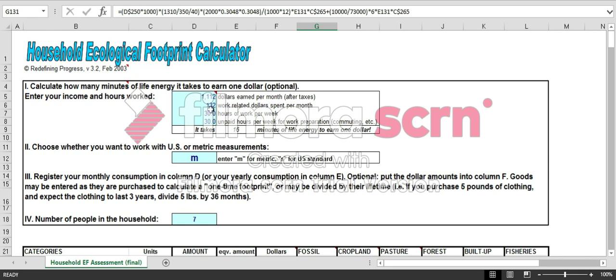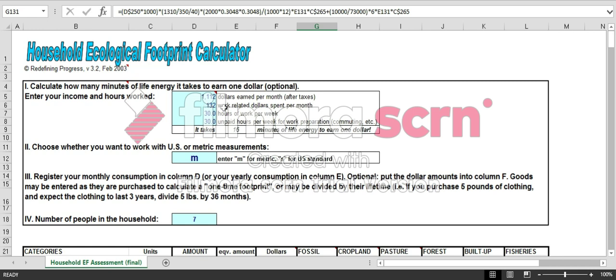And this one is the amount you spent in relation to your profession. That means, for example, if you are a teacher and you spend something on your education for work purposes, or if you are a farmer, the amount you spent for agriculture.